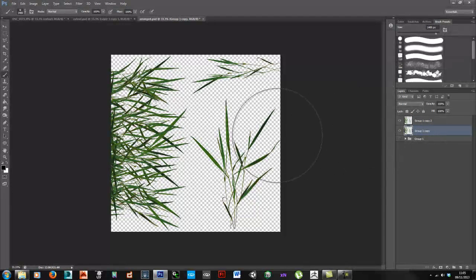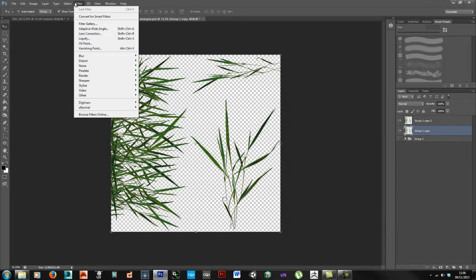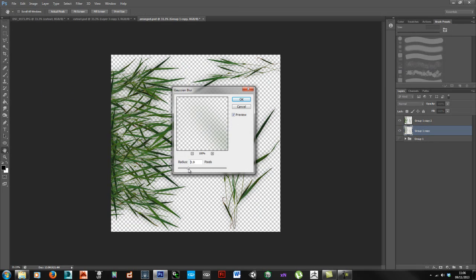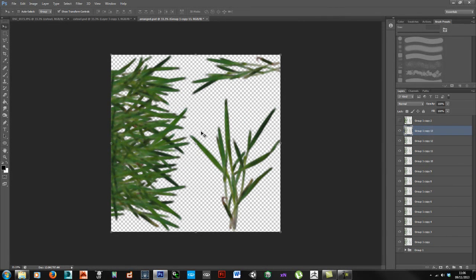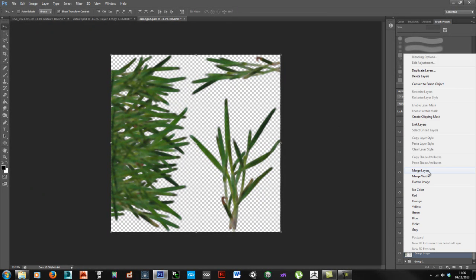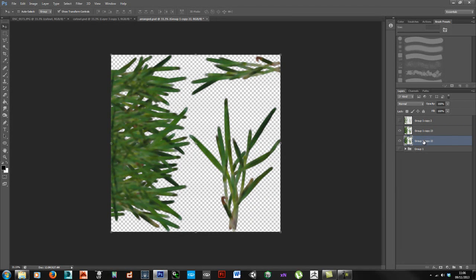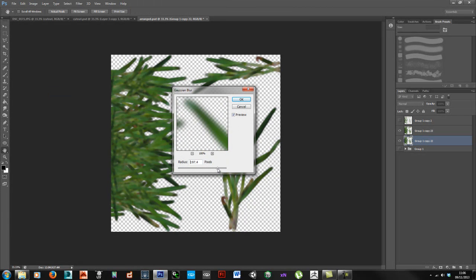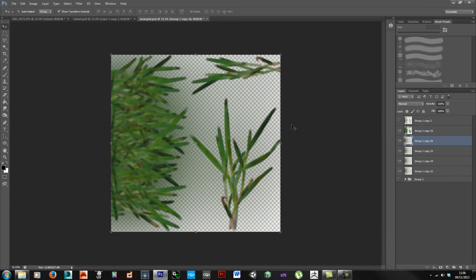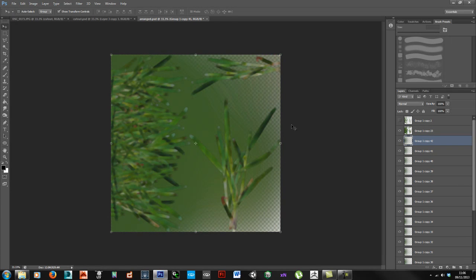To pad it, I'm just going to add a new layer and then Filter, Blur, Gaussian Blur, and I'll do that about 10 pixels maybe. That'll make this kind of blurry image, and then if I just duplicate that a whole load of times, like that, I'll merge all of those together. And I'll do the same thing again, so I'll duplicate that one, Filter, Blur, Gaussian Blur. This time I'll do a massive blur on this, so maybe 300 pixels, and then just duplicate that a load of times as well.